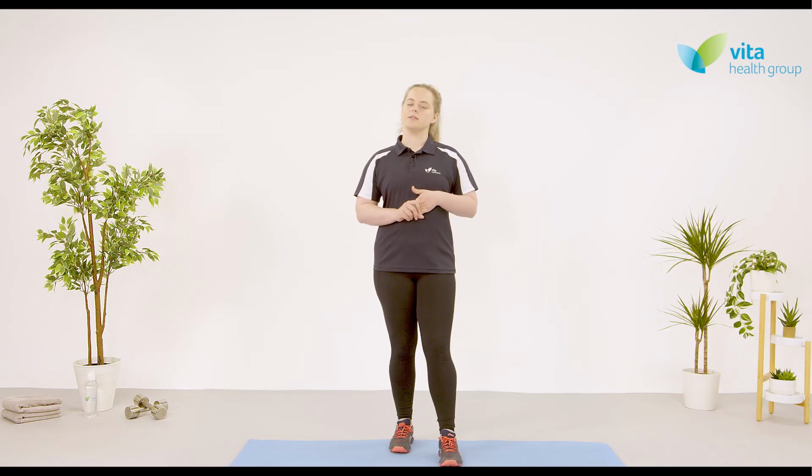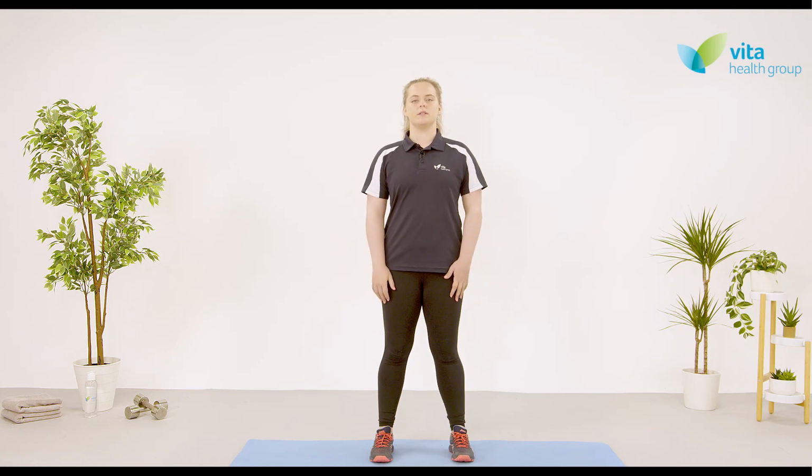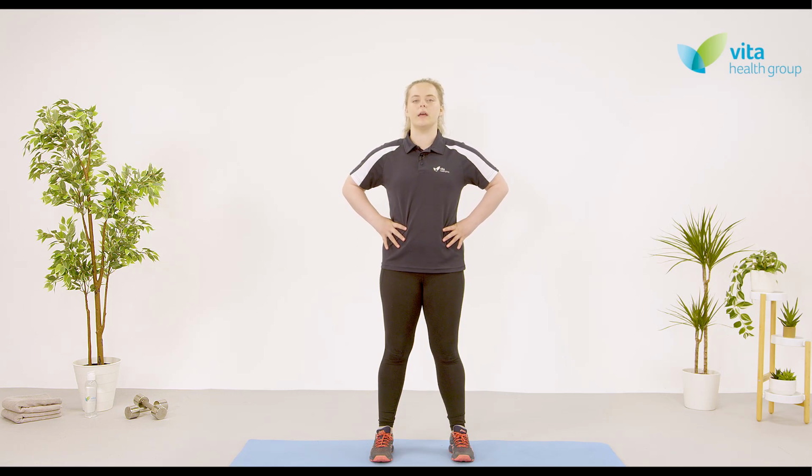Okay, and on to our second set. We're going to do exactly the same as we did before. So if we get our feet into a shoulder width position, we're going to hold our hands down by our sides in a comfortable position. If you need to, you can pop your hands on your hips. And we're just going to repeat the same movement for another minute. Okay, so when we're ready, off we go.